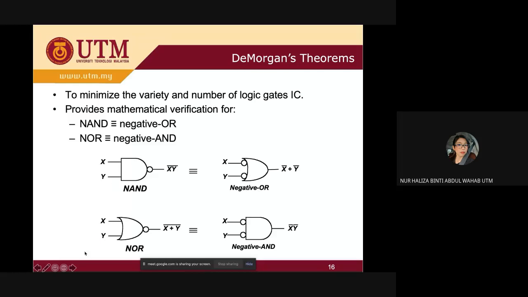So in your De Morgan's theorem, it is needed for you to minimize the variables and also the number of logic gates. So there are two uses. First, you need to simplify your Boolean equation. And another is when you want to simplify your logic circuit. Normally you're going to have a combination of logic gates for your circuit, but you need to simplify it. Another is you're going to have a long Boolean equation, and that's why you need to simplify it using your 12 Boolean rules and also De Morgan's theorem.